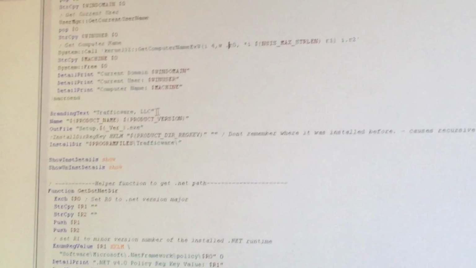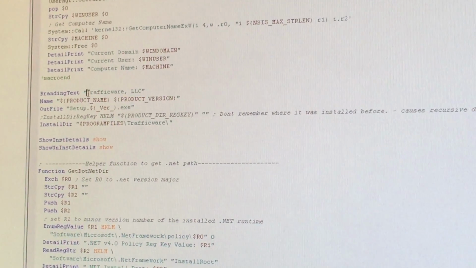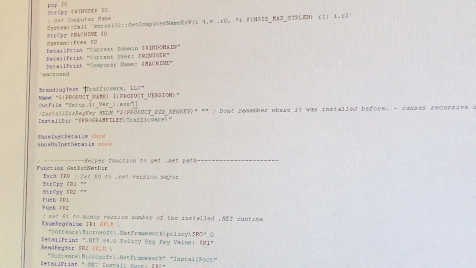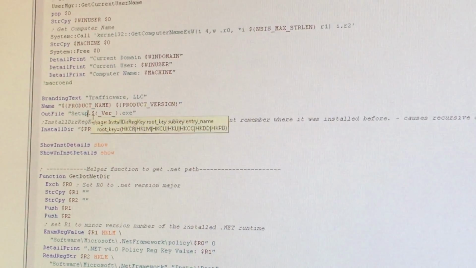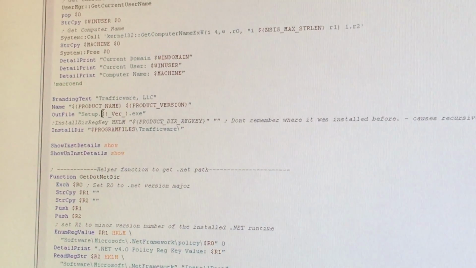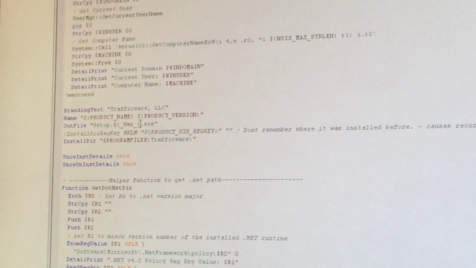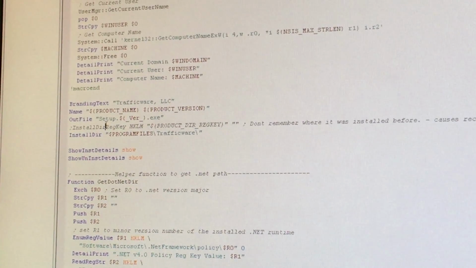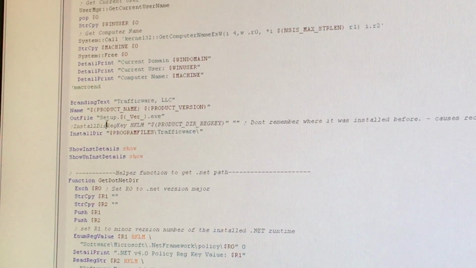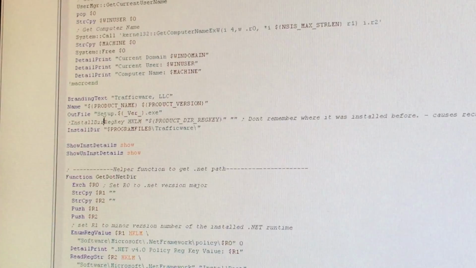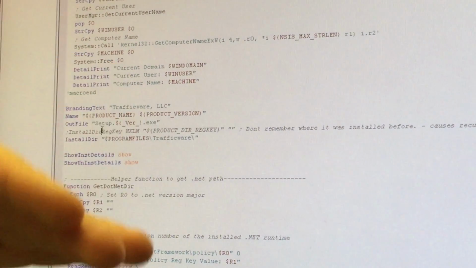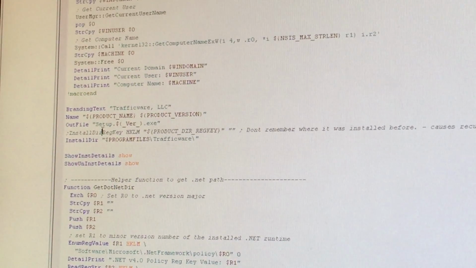Then you have some more stuff, like branding text, which is the little text in the lower left-hand corner of the installer. It says Trafficware. The output file is super important. One thing to note is that this version variable is actually being passed into the script on compilation. I think the call is make nsis.exe, and then you do /DVER= and there's like 9.125, whatever.